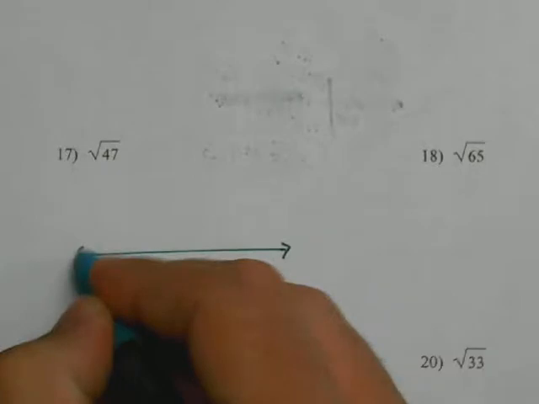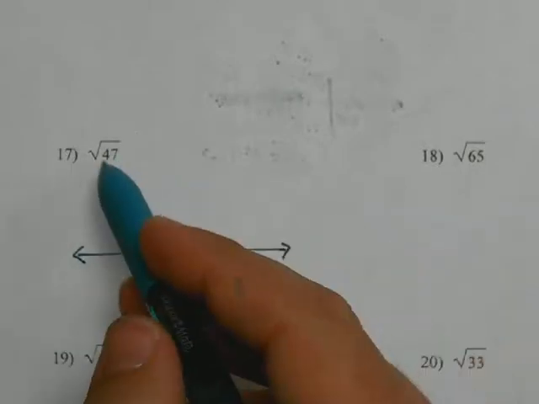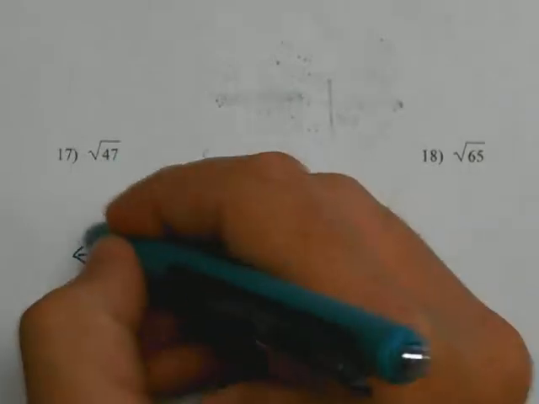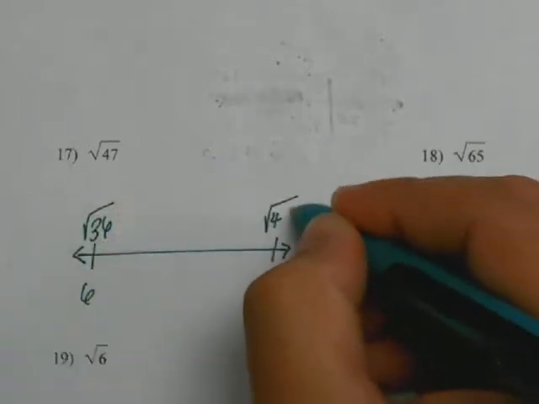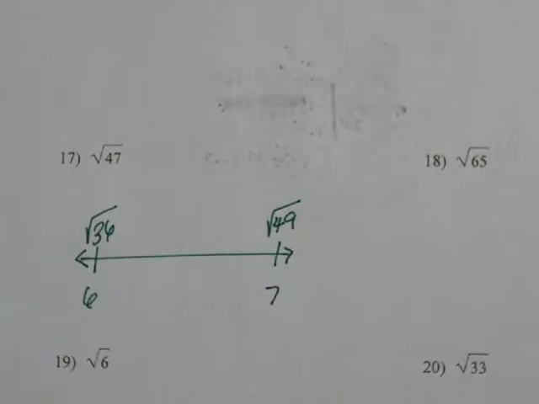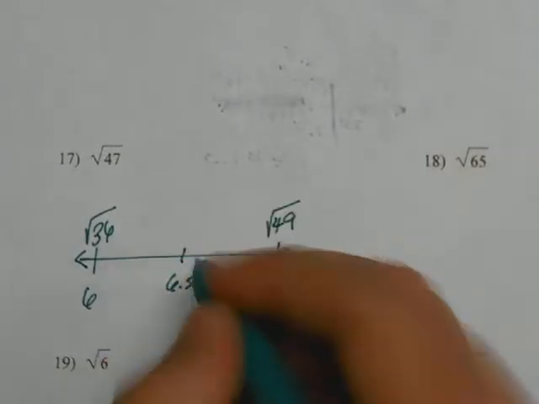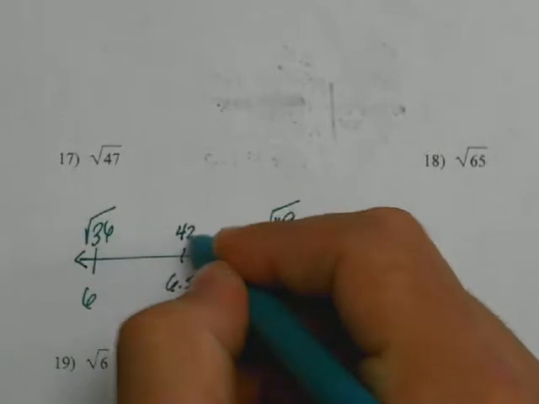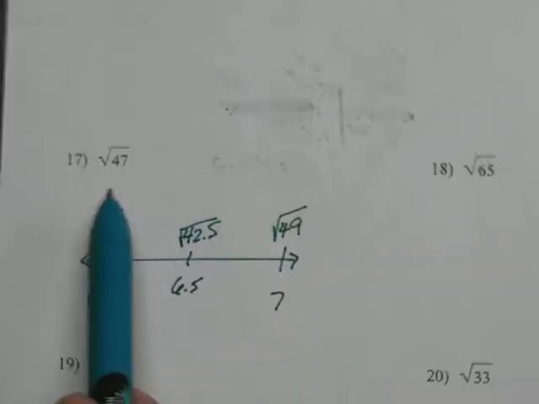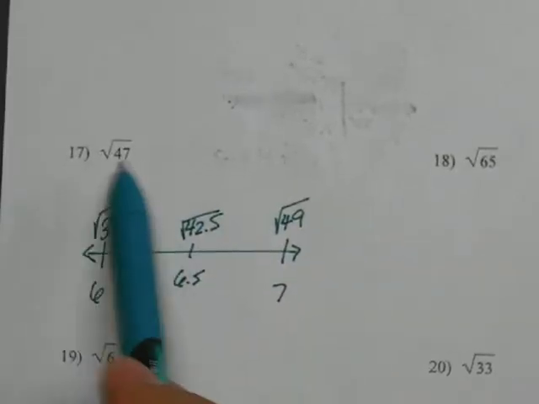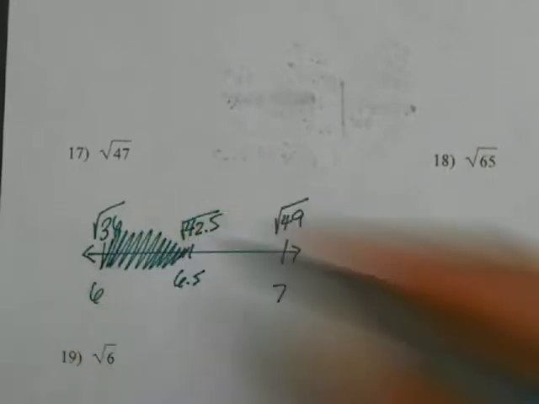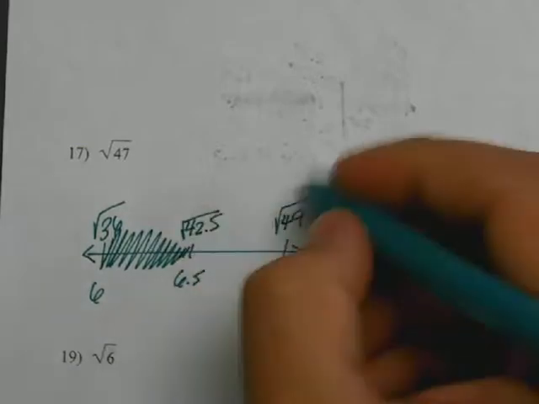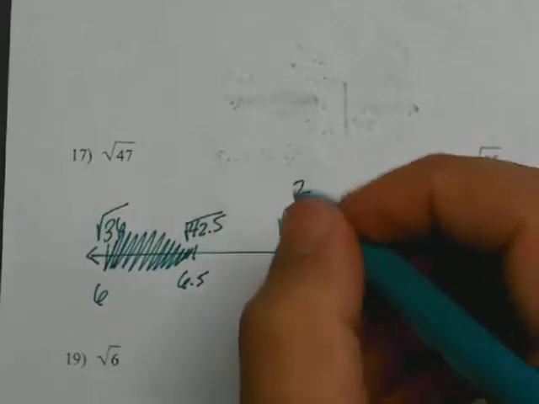What are the square roots greater than and less than 47? Well, the square roots around 47 are the square root of 36, which is 6, and the square root of 49, which is 7. So in the middle, 6.5. 6 times 7 is 42.5. That's the middle up there. Pick a side and shade. So 47 is greater, so I need to shade this side because I no longer need it. Then determine your distance. 47 is 2 away from 49, and it is 4.5 from there.